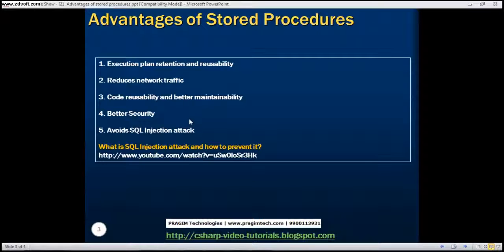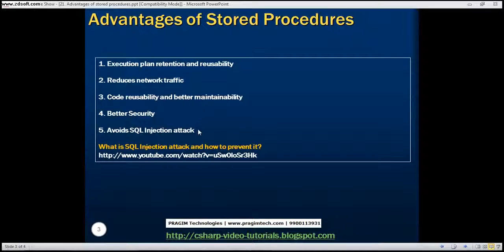Another way stored procedures provide security is that they avoid SQL injection attacks. Most people who are new to application development dynamically build SQL statements in the application and then issue those to the SQL Server database. What's going to happen is that in the user interface elements, people can type in SQL and inject that into the dynamically built SQL code.